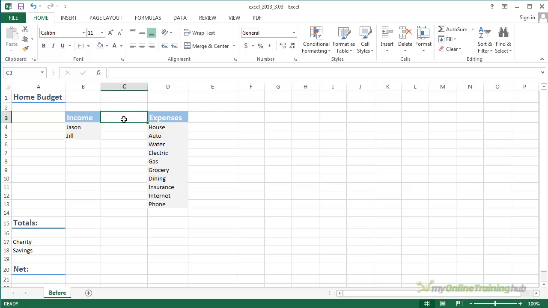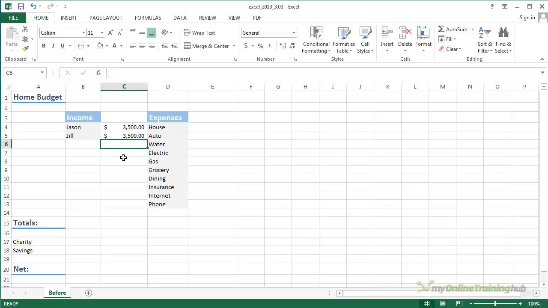Now, format can also apply to the numbers. Right now this is set up as general, and I want these two to be accounting. Now it doesn't show anything different other than when I click on it, it shows accounting up here. But as soon as I put a number in there, it will obviously give us an accounting format. So I'll say 3,500, hit enter, and there it goes to accounting: the currency off to the left with a comma at the thousands, and 2 decimal places. So we'll do another 3,500, and there we go.